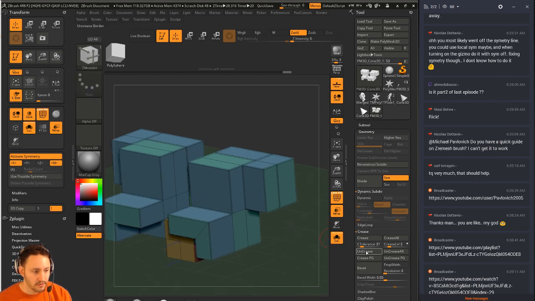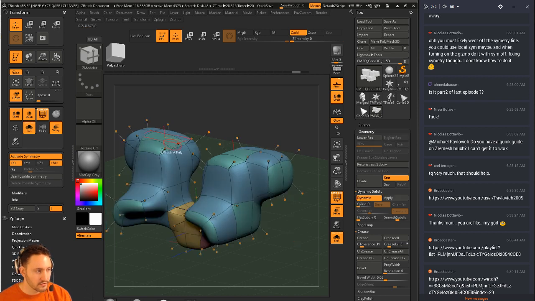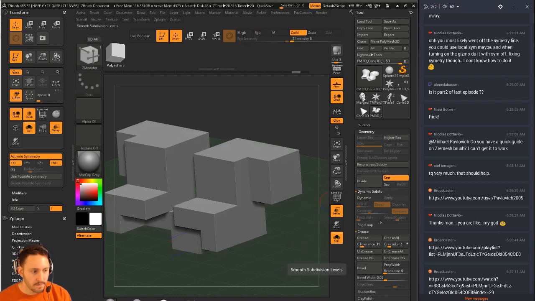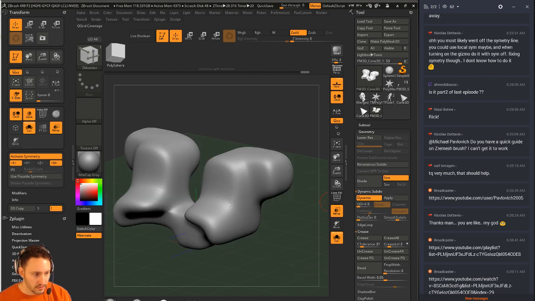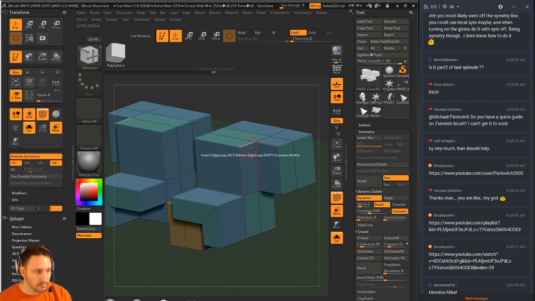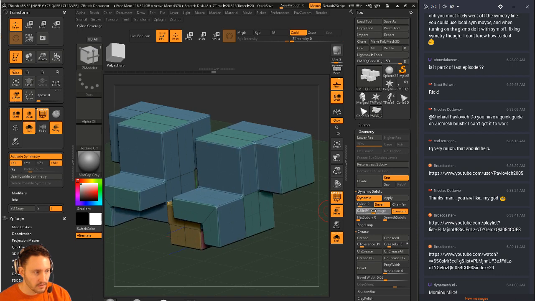what we can do instead is we can do uncrease all. And now, of course, when we hit D, it's just going to average all of these vertices together, right? Because we're in the smooth sub-D mode. Instead of doing that, we're going to turn off smooth, and we're going to go to QGrid over here. We're going to turn that up. And now with QGrid, you're going to see it's putting in lines on every single edge of this mesh. So I can drop this coverage up or down, and that'll build in bevels.